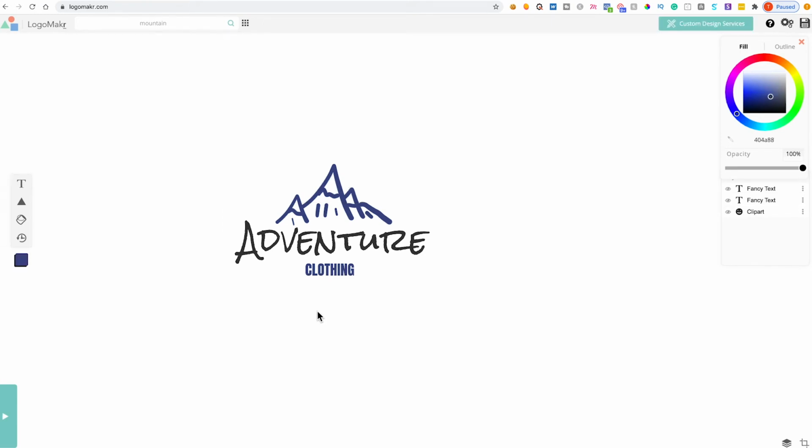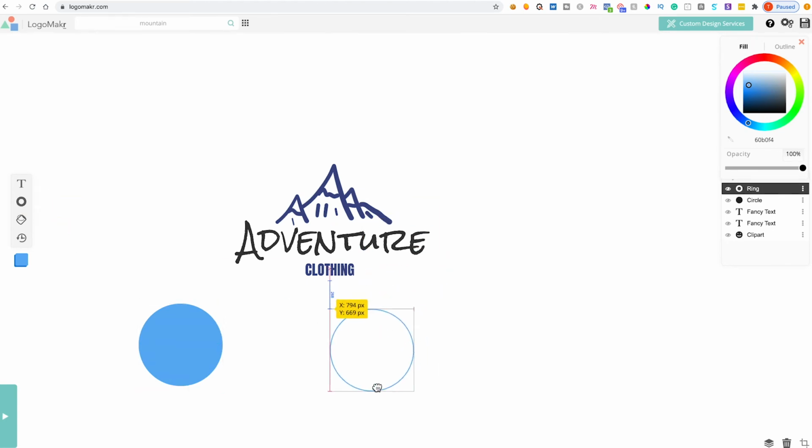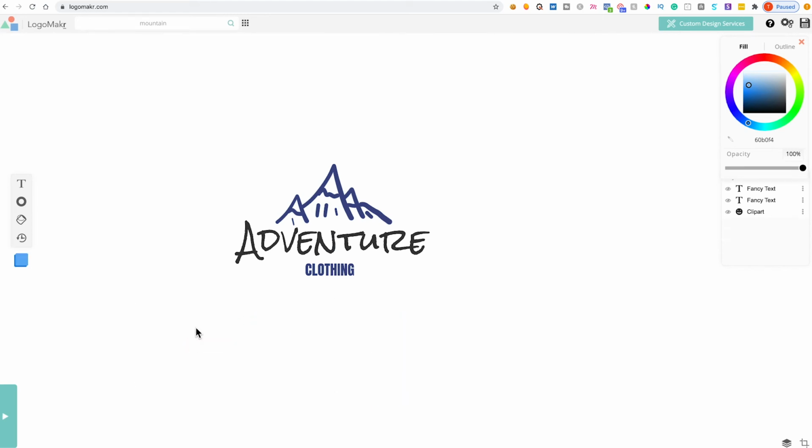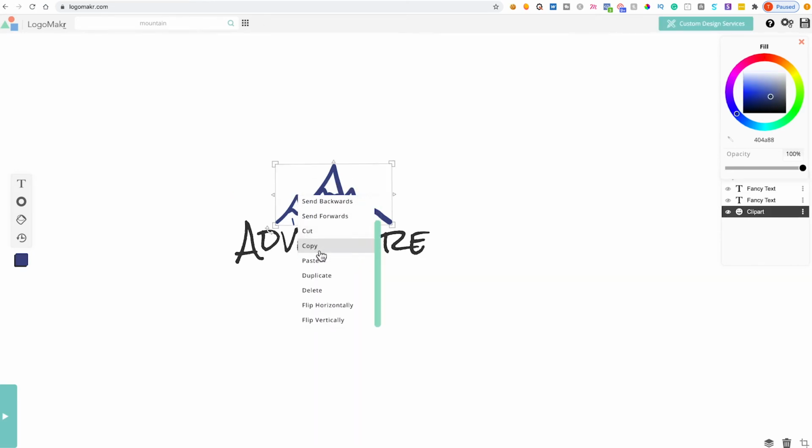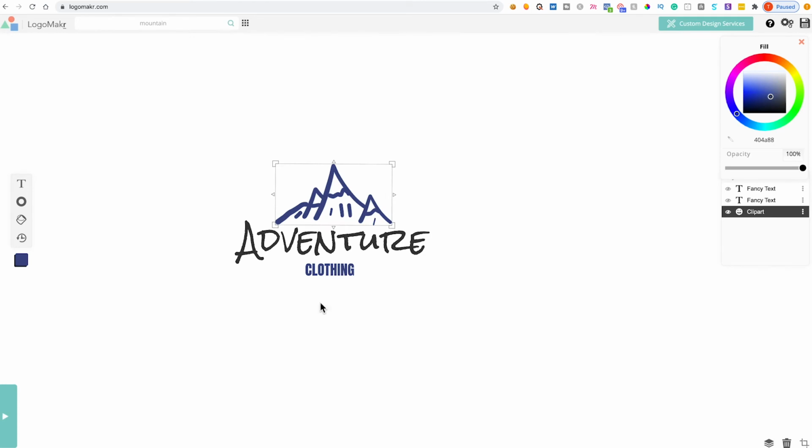So this tool is super useful. I do recommend that you go and have a play around with it. You can add things like shapes just by clicking it, and it's going to start adding shape like elements to your canvas. So you can essentially create anything that you want. So just delete those. And if you click on any element within your canvas, you'll get given a bunch of options just by right clicking. So you can flip things if you wanted to. Again, I'm going to undo that by Control Z.